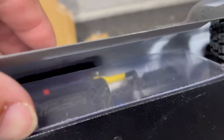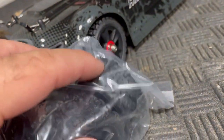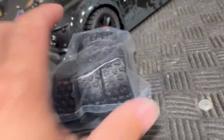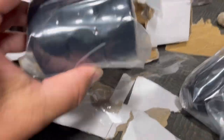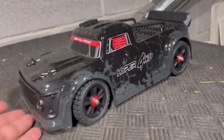Hey, we got a clear cover. Okay, this is exciting. You gotta get all this garbage out of the way. And an extra set of tires. Different tread pattern, you can feel. Oh yeah, and these are harder rubber. We'll see if there's any other differences. Oh, plastic drifting tires. We're definitely gonna do those also. Wow, even got a set of springs. Now that is one mean looking truck.